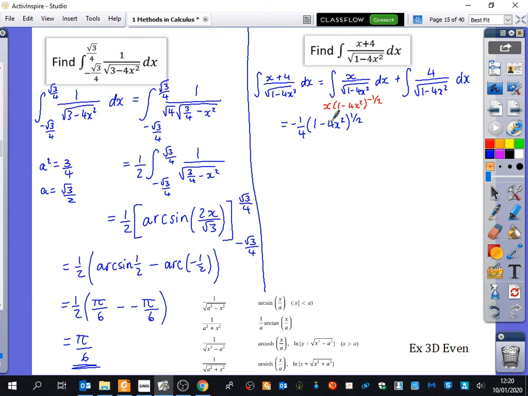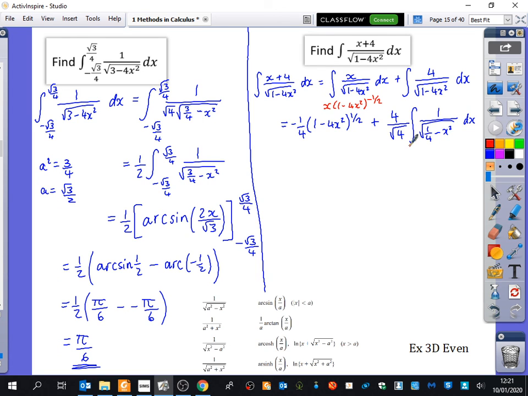Because the derivative of this, when you do the whole thing, you get a minus 4x, so you have to minus quarter it. Now here, I am going to have to factor out the 4 in front of the x squared, and a root 4. So I'm going to get plus, let's take out the 4, and then I've got 1 over, when I take out the 4, I get 1 over 4 minus x squared dx. I did a couple of factorising steps there. I took out the 4, I took out the root 4, which left me with these things that I've got.